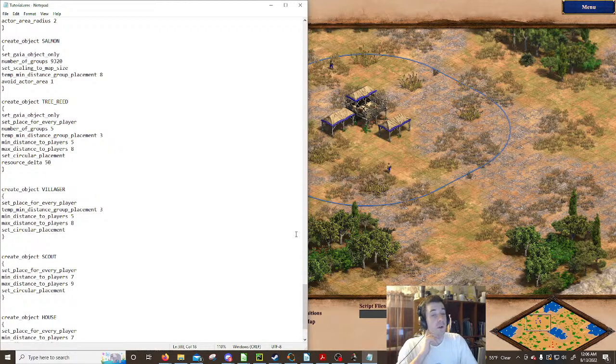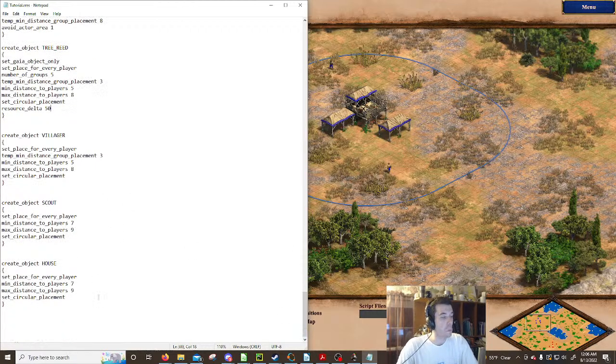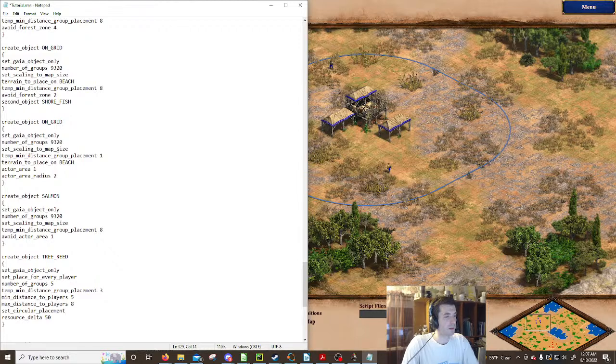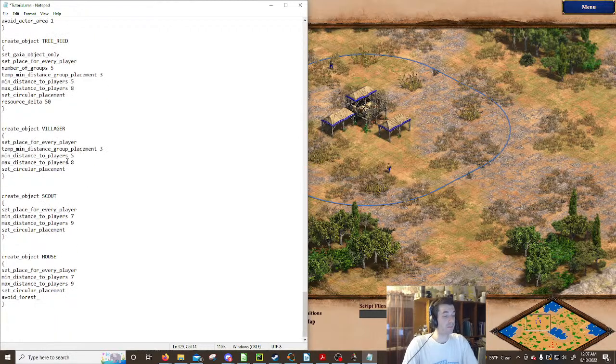So they have extra wood in them, because they by default only have 50 wood. So this will give them 100. And then we're going to have this avoid forest zone, because we don't want this to be too close to people's... Or maybe it's forest zone avoidance, if I remember correctly. Avoid forest zone, nope. Avoid forest zone by 4.